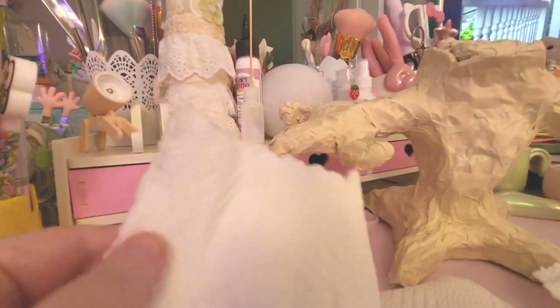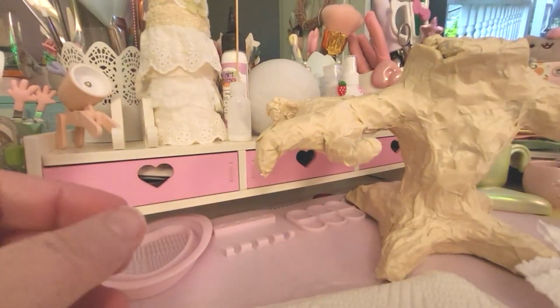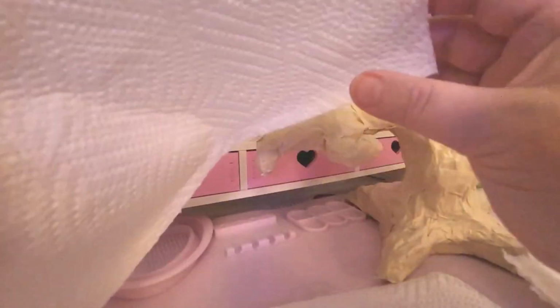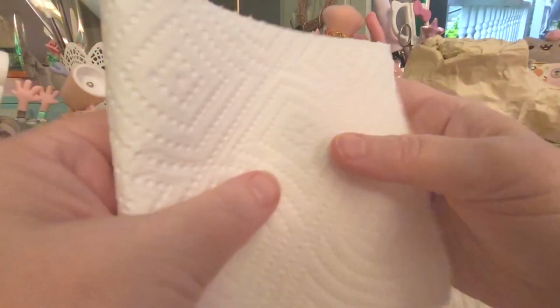Put this on the side. See, now when we unfold it, we have jagged edges all the way around. Put those over here. Okay, let's do it again. Two more. Oops. One, two. Doesn't have to be perfect. Let's fold them.